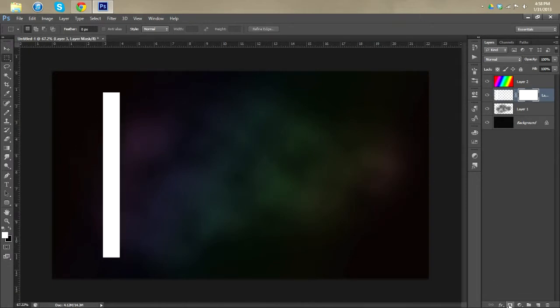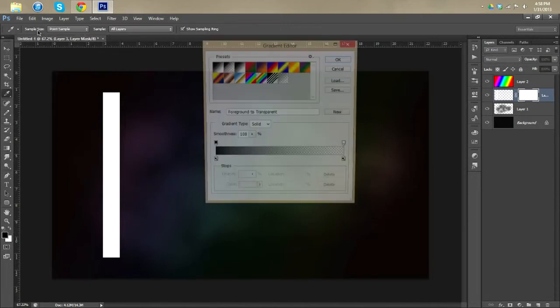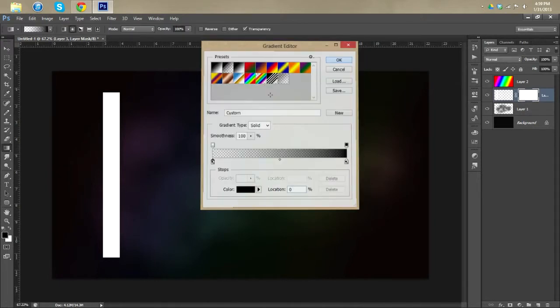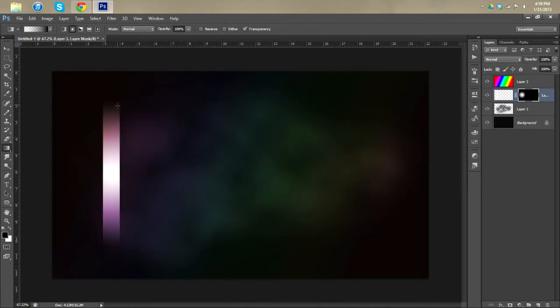Now we're going to add a mask to it. So you're gonna create a mask by clicking this button down here, and make sure you have the mask layer selected, and we're going to go to the gradient tool. We need to be on black, but the black needs to be over here like this. Okay, so now that'll work. So you want to go straight up and fade it out a good amount so that there's no hard edges up there. Alright, so we have this now.